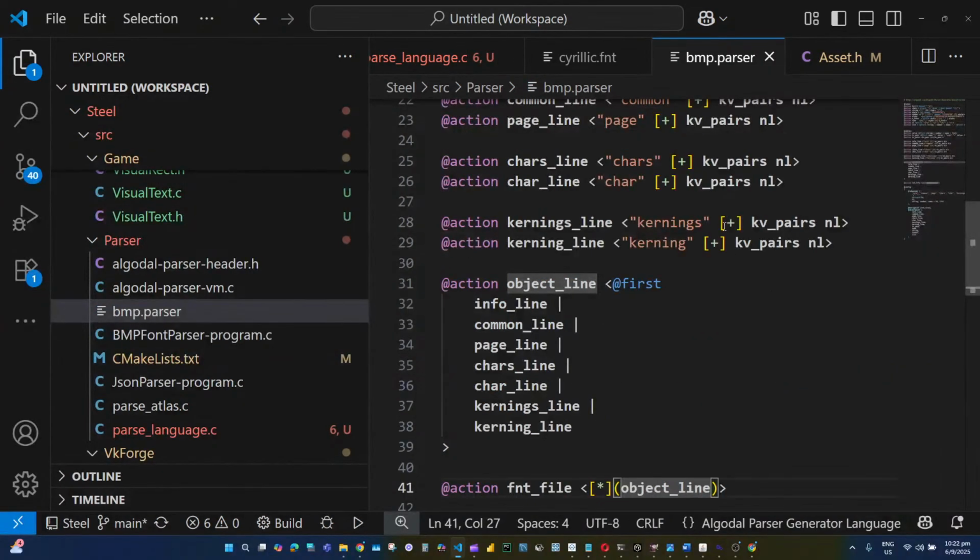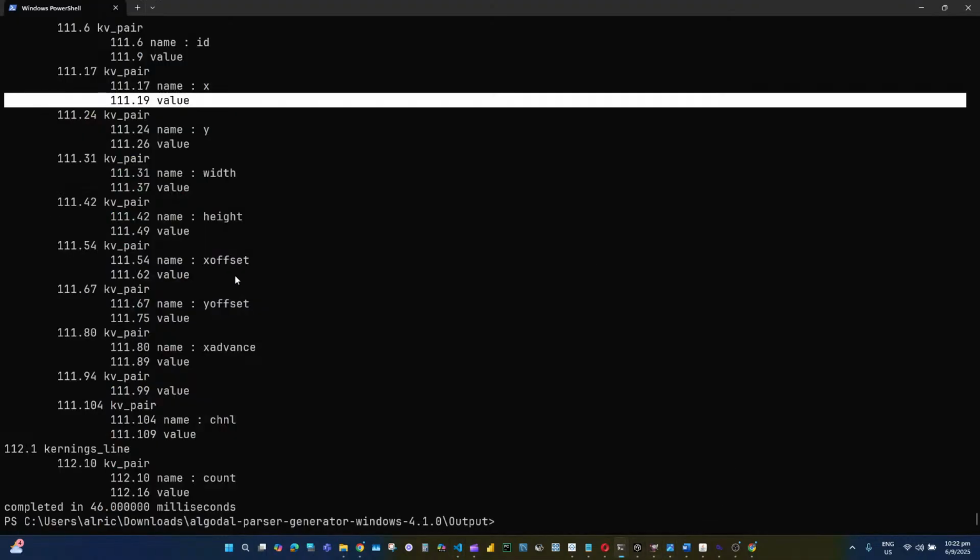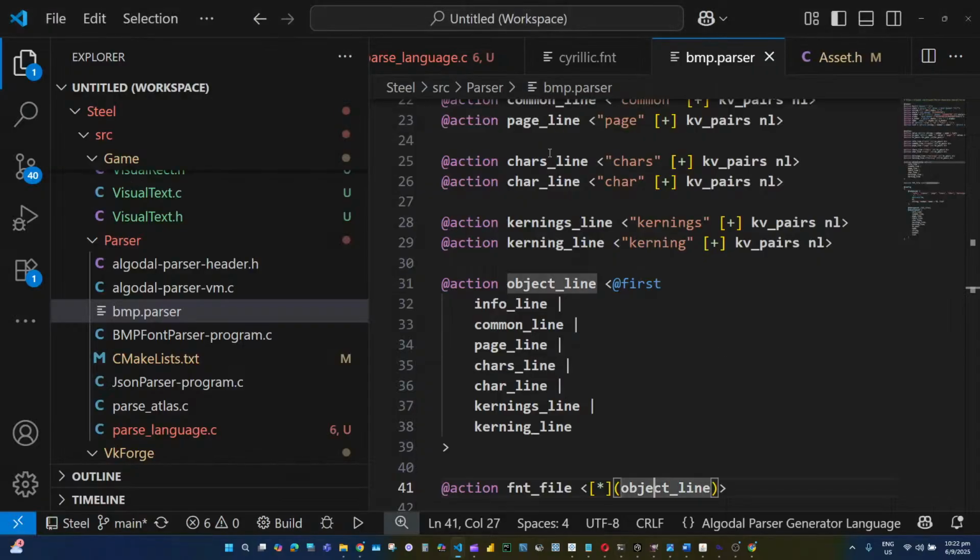So now, I already tested it out here so that I know the parser is working. Now what I need to do is extract the information from the abstract syntax tree into my C objects.